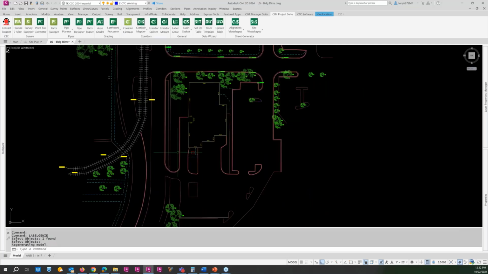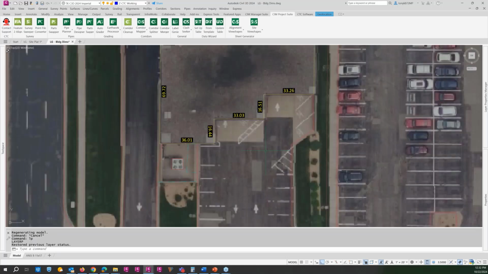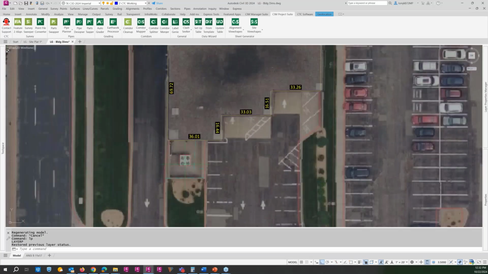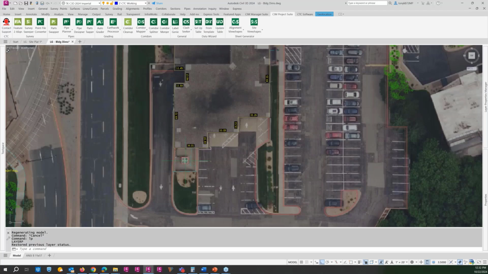I'll do one more style of labeling here. Keep this short today. So here's this concrete unit. Maybe they shot the pad of it. Maybe they didn't shoot that. Maybe I don't have a block for an AC type of unit like that, and I just want to label it. Number of things you can do with that.